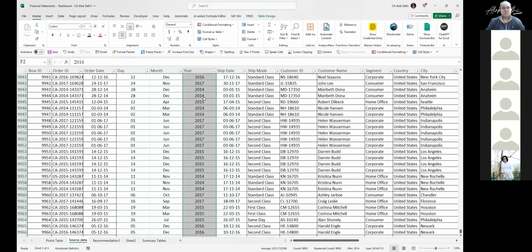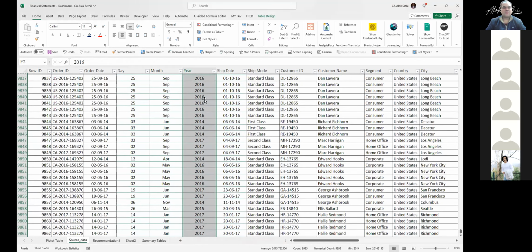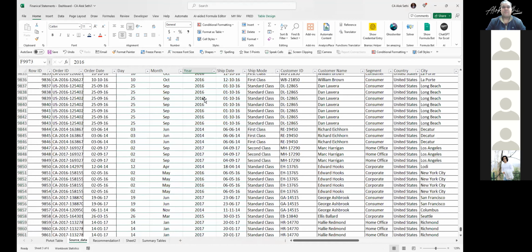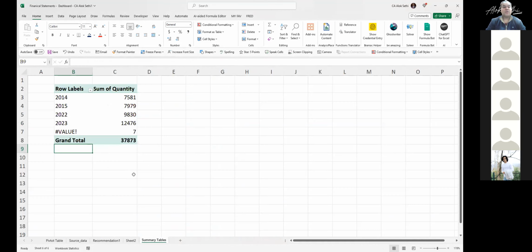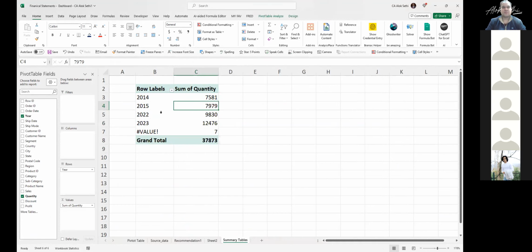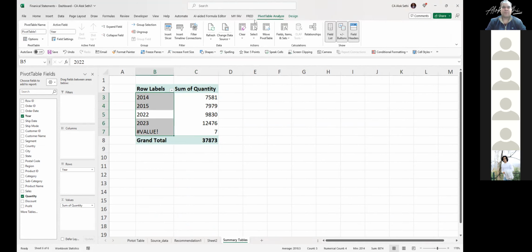Okay. Now, see the data, we have made some changes in the data. Now, whenever you make a change in the data, you need to refresh your pivot table. You need to refresh your pivot table because we have made some changes. So how do you refresh? When you click here, you will get an option of Analyze Pivot Table, Analyze. And there is a refresh button over here. You have to refresh it.